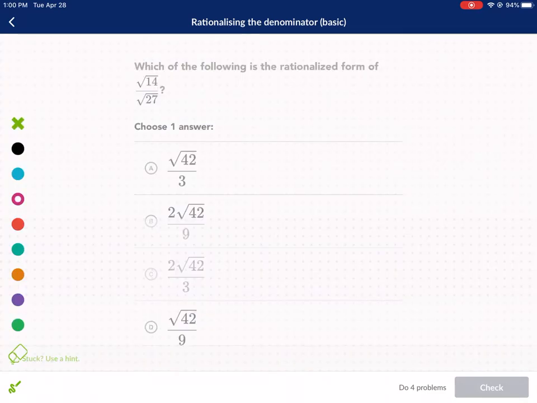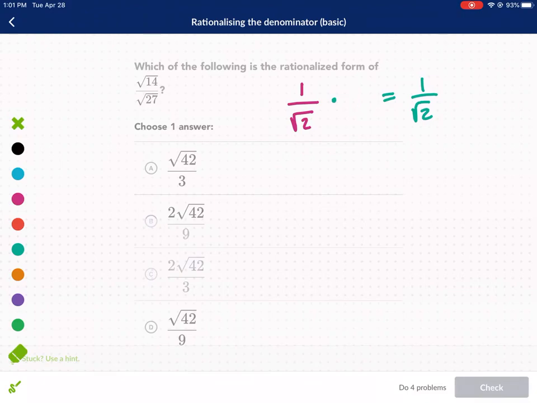Before the time of calculators, dividing by an irrational number or a radical was very difficult, and it was much easier to divide by an integer. So what they tried to do is change how it looked in order to have something that was easier to manipulate and to divide. One thing that you will probably agree on is if I multiply this expression by 1, which I can write as 1 over 1, the value will not change. It will still stay the same as 1 over the square root of 2.